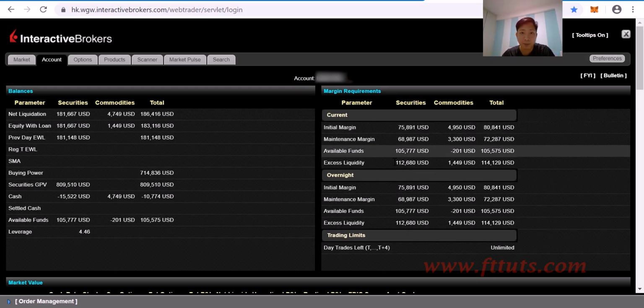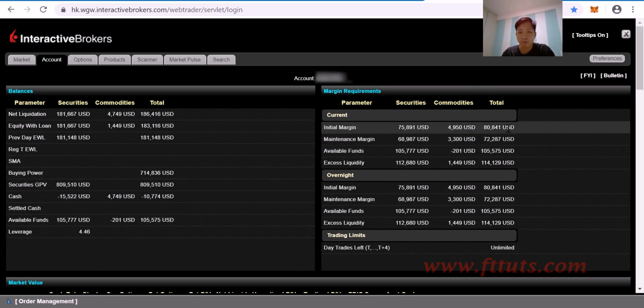And you can see over here the maintenance margin, which is the amount in my account that's held up for the maintenance margin. I have excess funds of over 100 thousand, so definitely my account is safe and will not run into any maintenance margin or margin call.